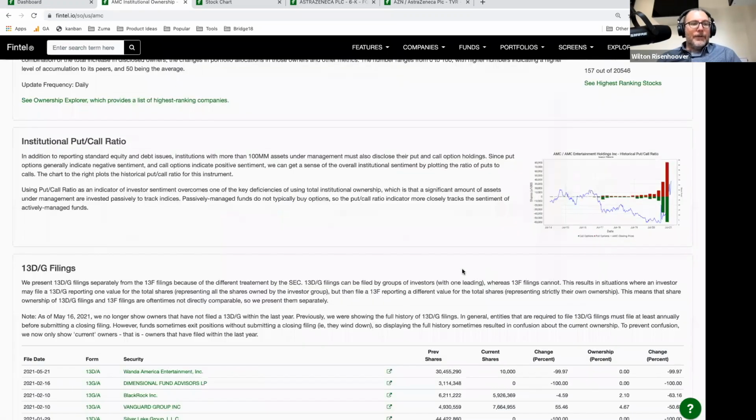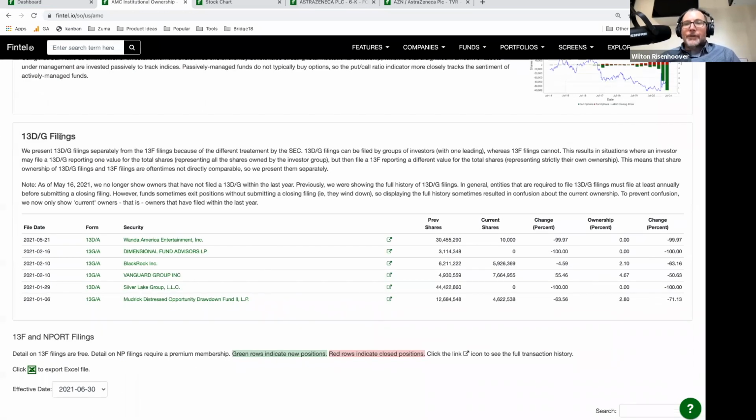And then of course we have 13D and 13G filings. These are called beneficial ownership filings. The SEC says that anybody who acquires at least 5% of a company must file a 13D or a 13G. A 13D, D as in Delta, is filed if a fund is going to participate in management or try to influence management, or a 13G, G as in golf, if the owner is a passive investor.